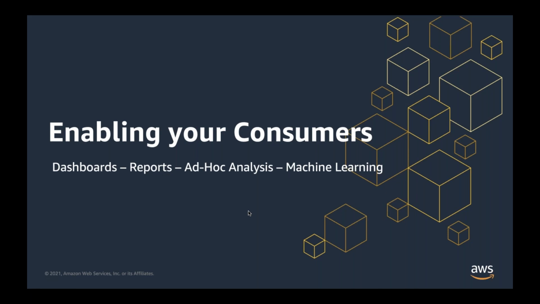So in the next few slides, I'll talk a little bit about a number of use cases like dashboarding, ad hoc analysis and reporting, as well as machine learning, and talk a little bit through available services and the architecture patterns that we see best help those customers succeed. So we're going to dive into developing data services for enterprise data warehouse users, using Redshift to get BI, building user-friendly dashboards for your business users, and also quickly querying any transformed data for your IT users. And also we'll talk a little bit at the end about how your data scientists can also utilize AWS to clean and normalize data for machine learning models.